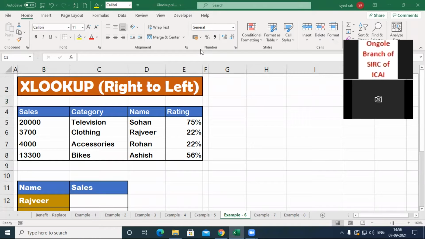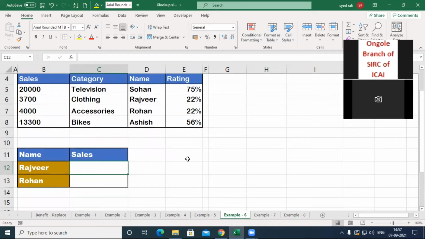Yes, very good, nice. Trivedi gave the correct answer: INDEX and MATCH. By using INDEX and MATCH, you may retrieve the data from any direction. You may retrieve the data in this direction or in this direction. Yesterday we discussed this one. By using INDEX and MATCH, we may retrieve this. Let's check. But VLOOKUP can't support this. This is the major drawback. But by using INDEX and MATCH, it is possible. How is it possible? Let's check.